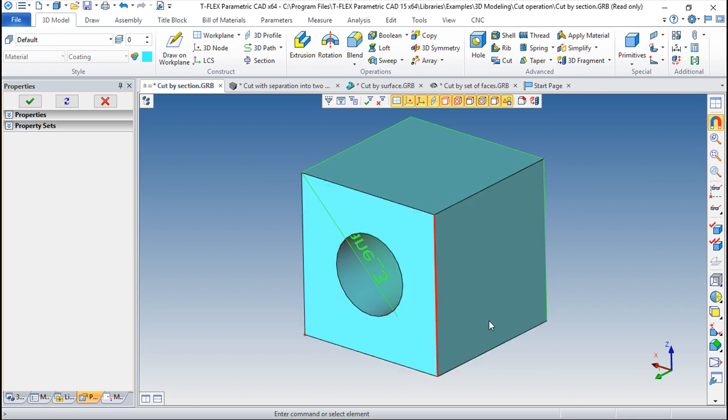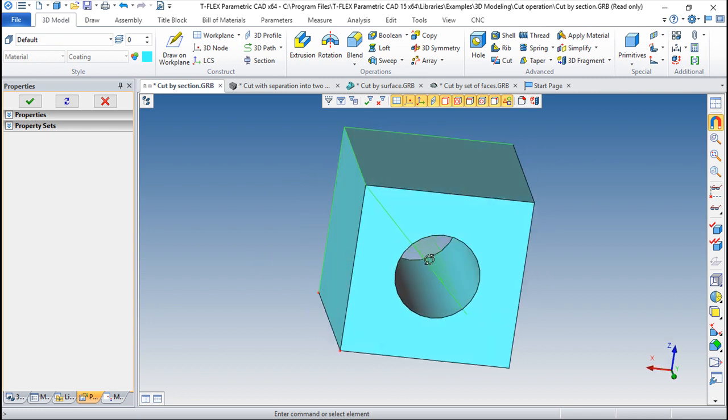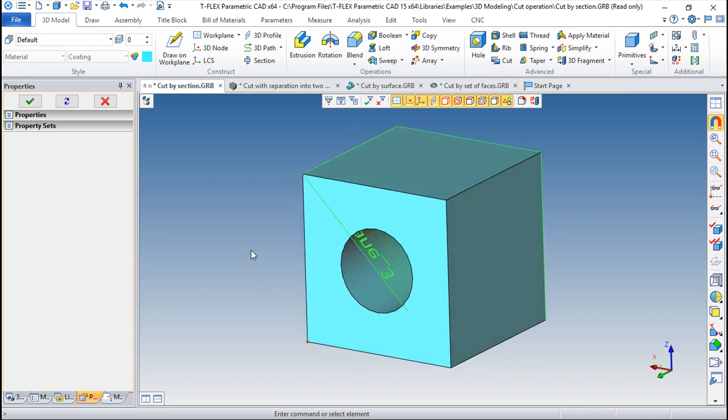And for the first one, I have this cube with a hole in the middle. I have created one work plane crossing the part in the middle at 45 degrees. And to execute the command, go to the 3D model menu, group Advanced, and I have this function here, called Cut.